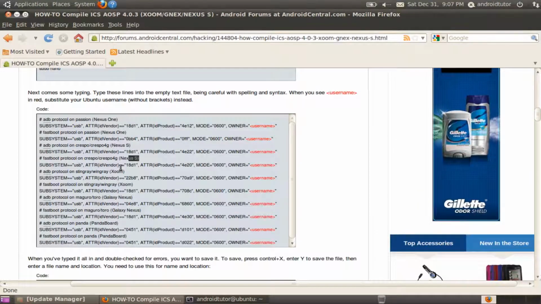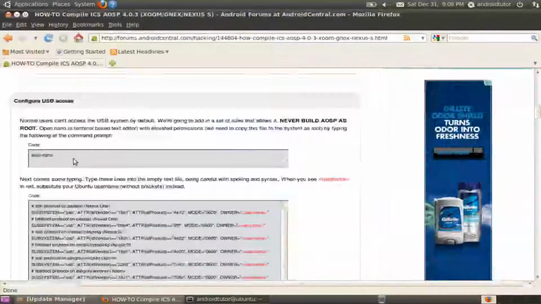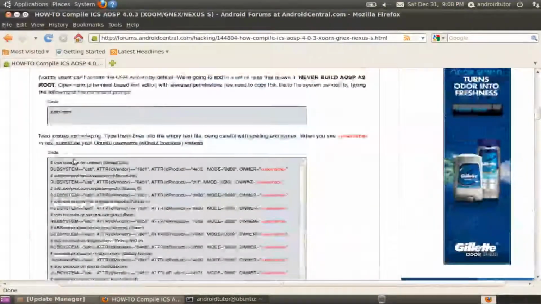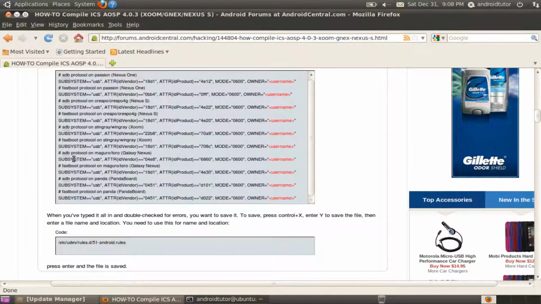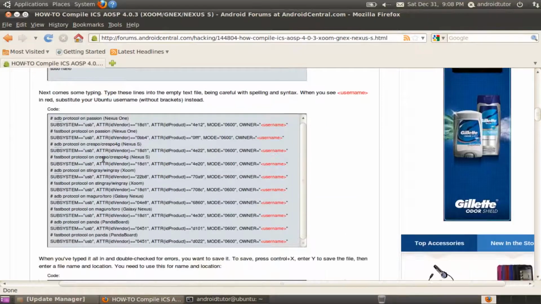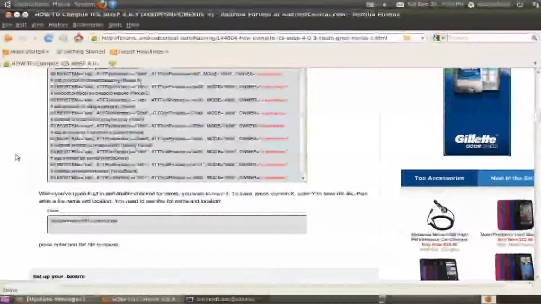These are basically not drivers, but permissions allowed so that you can use both fastboot and ADB, so you can actually transfer these files to your device later on. Now, if you are just going to upload your file to online storage, which is what I did, you don't need this. It's actually an optional step, because we're going to make a zip file, so you can just download the zip, put it onto the SD card of the phone or tablet, and flash it that way. It's just an update zip. So this is essentially an optional step. If you're going to transfer it through ADB or through fastboot, sure, let's do this step. If not, it's not really necessary.